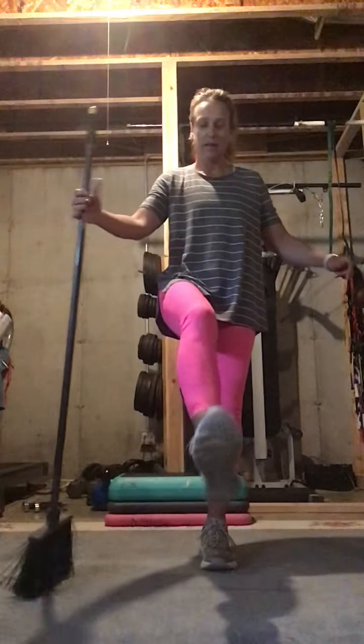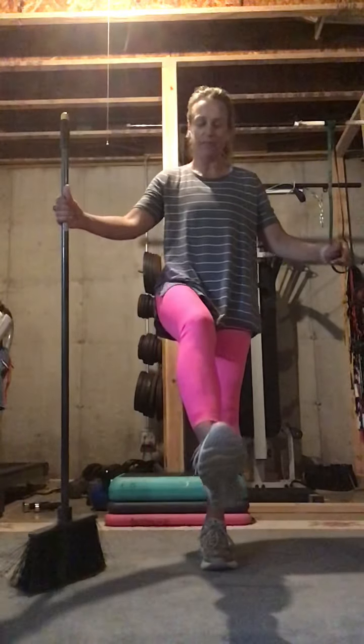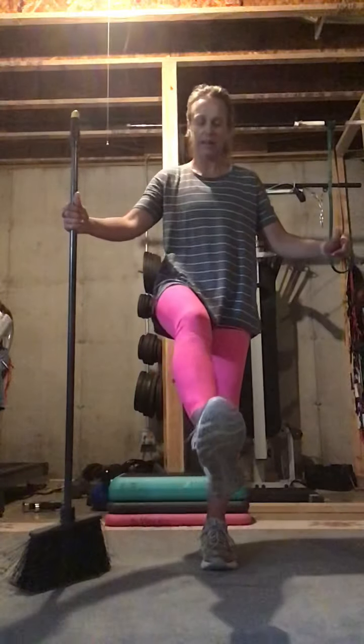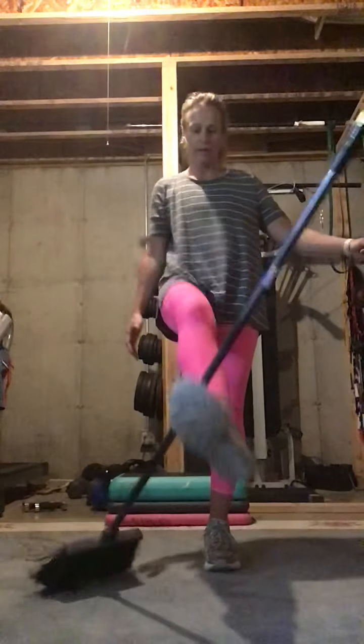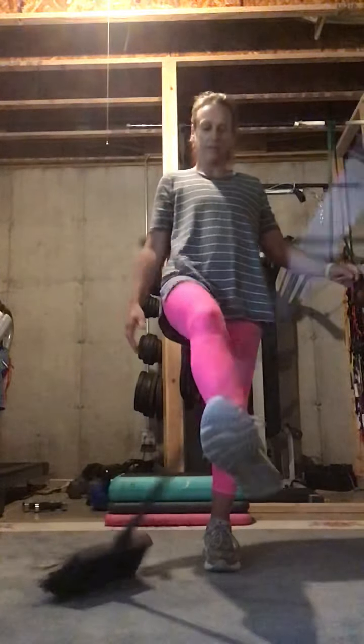I'm balancing on my non-dominant foot because I'm catching it right now with my dominant foot. So I'm balancing at the same time with my leg and working all those little tiny muscles that are inside this leg. Push it back up. Nice job. Let's do a couple more. One more time. And up. Guess what? Now we get to try the other side.